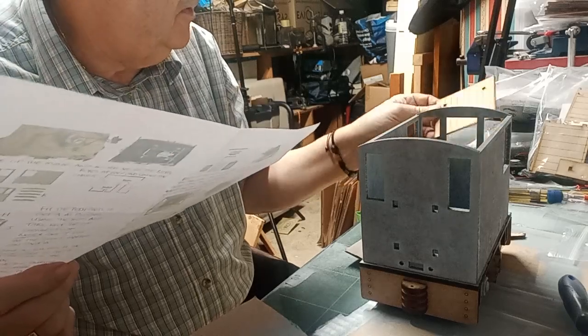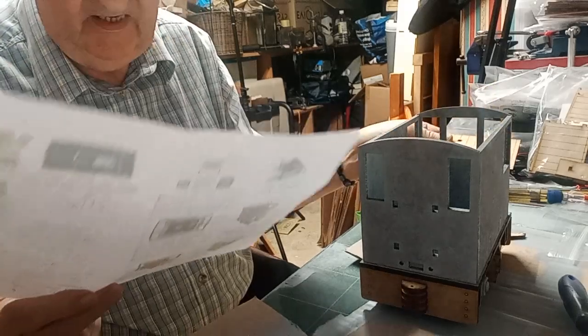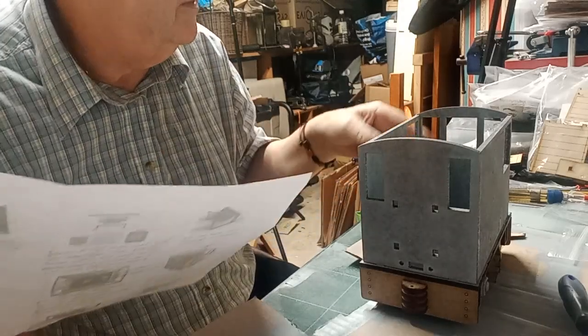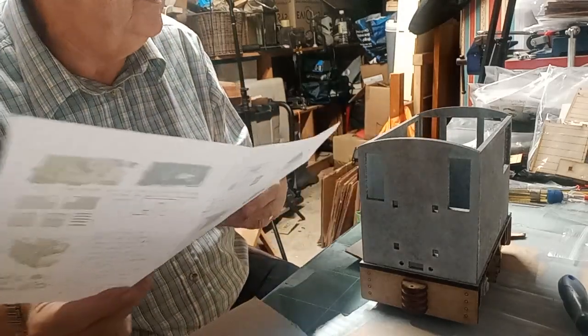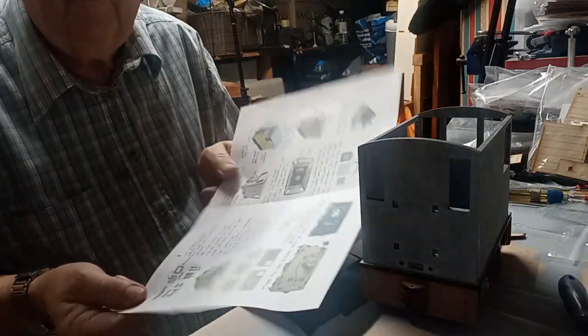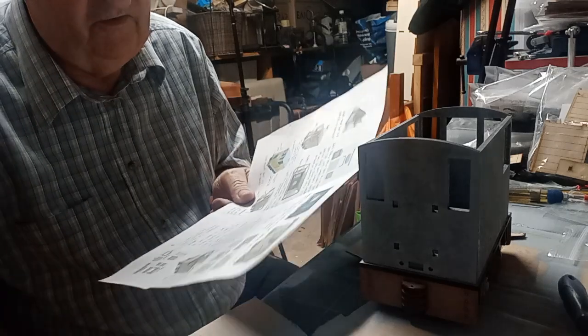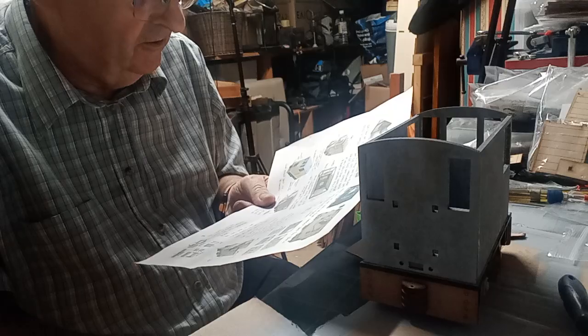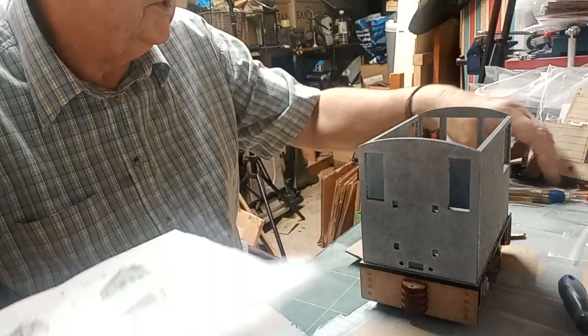There's this bit here, I'm not 100% sure what that is. Well, I don't think it's anything to do with this kit. It's probably come out of one of the other bits. And I've got it there and I keep thinking, what is that? Because I've undone 1 or 2 of the other kits to have a look, 1, to see the basic build, and 2, so that I could kind of show you what's going to happen.